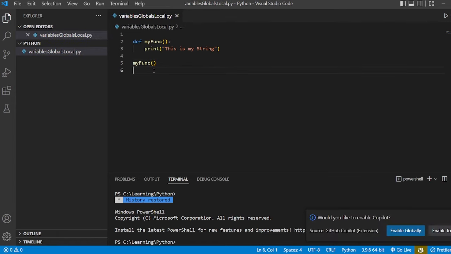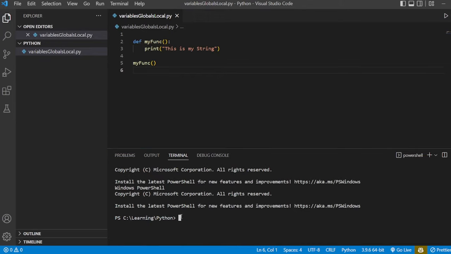That's it. So once this is done, we simply run the file and see what happens. What we are going to write in our terminal is py and our file name, variable global local.py.